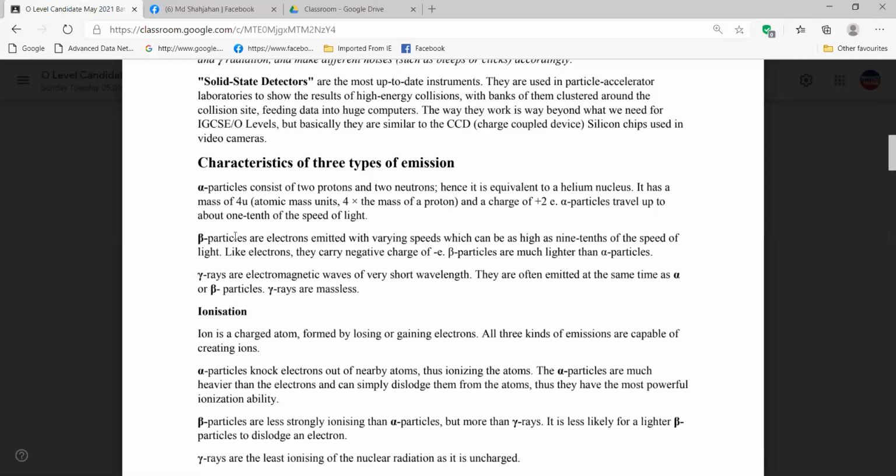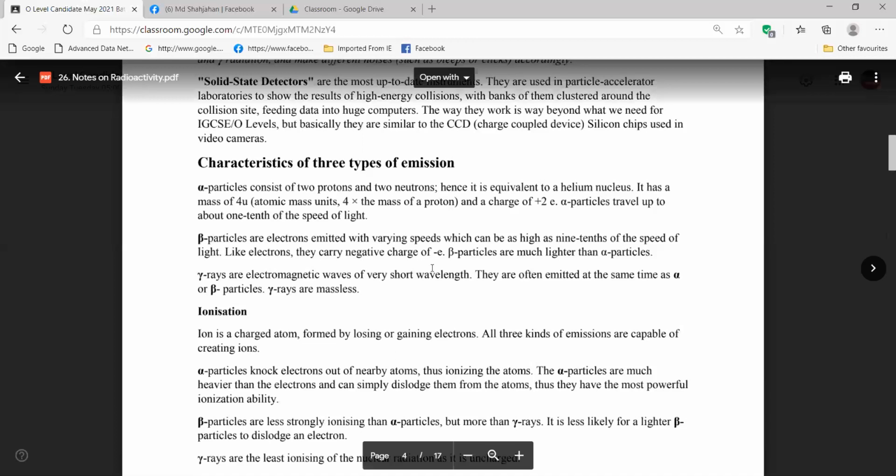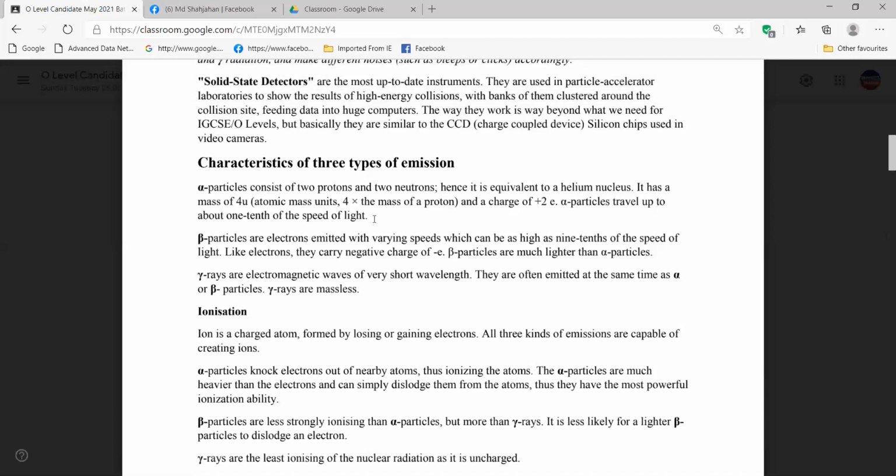Do you know this? Sir, are you talking about a positron? No, we are talking about electrons. An electron with a plus charge is called a positron. Yes. So we are now thinking of beta particles, which are negatively charged first, then later on we'll talk about positrons. Now, beta particles have negative charge, right? And protons have positive charge. And alpha particles contain no electrons, only protons and neutrons, two protons and two neutrons. So alpha particles are positively charged.